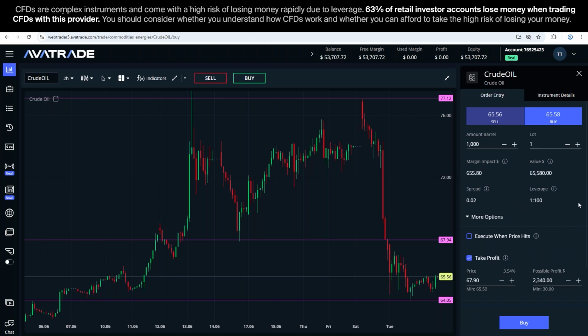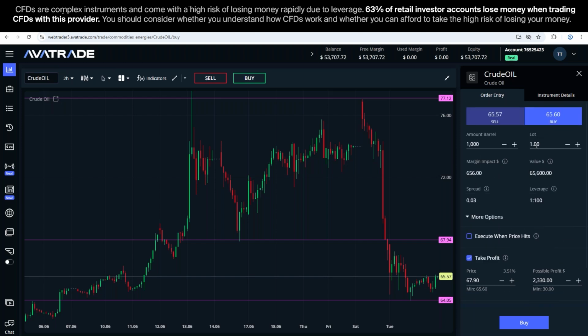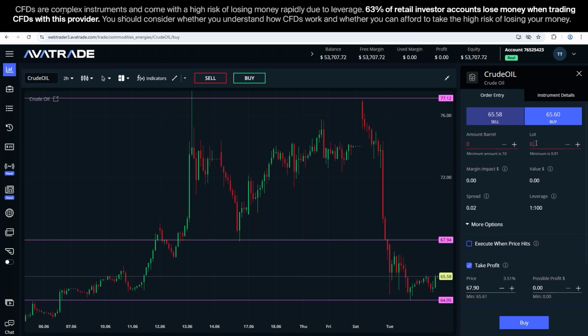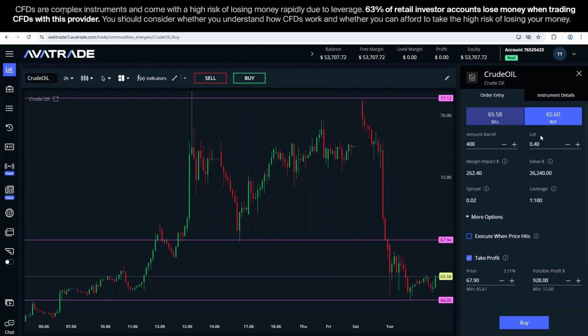So as you adjust the trade size, then we have the same ratio between possible profit and possible loss, but now obviously lower numbers because I made a smaller trade size. So if I have an amount that I know I'm comfortable risking per trade, let's say, so if it's 500 a trade or whatever that might be, then I adjust the trade size to be the amount of potential profit and risk I'm comfortable with.